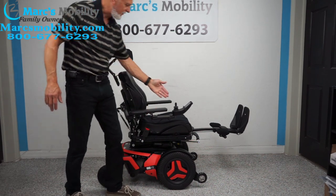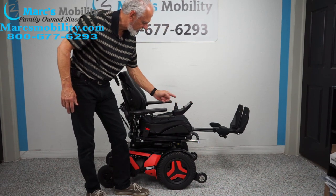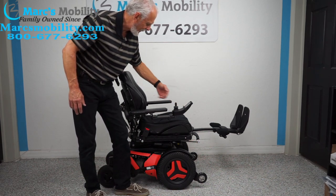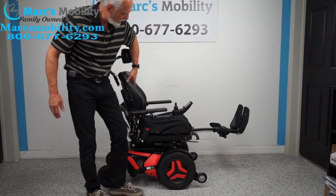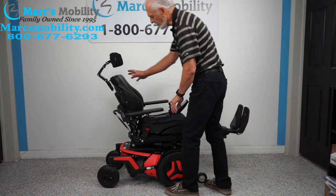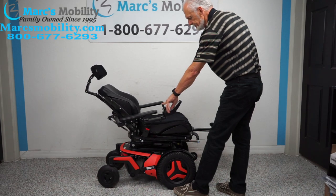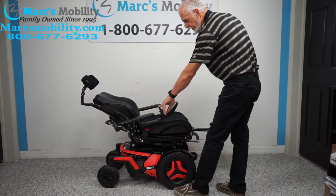The only thing left is the back. So to change the colors on the screen on your seat, you just move the joystick sideways. So if you keep going sideways like this, now I just have the feet, but I don't want the feet. Now I have the tilting again, I don't want that. Now I just have the back cushion yellow, that's what I want. And I push this back, and you can see now we have what's called recline. Recline is just this portion right here, goes back, nothing else is moving. This is called electric recline. And I'm going to bring it all the way back to see how far it goes.